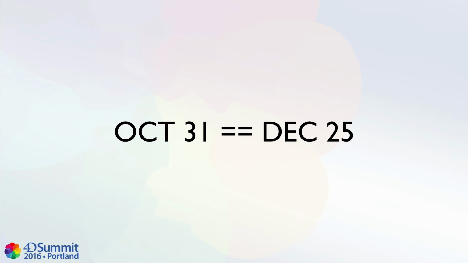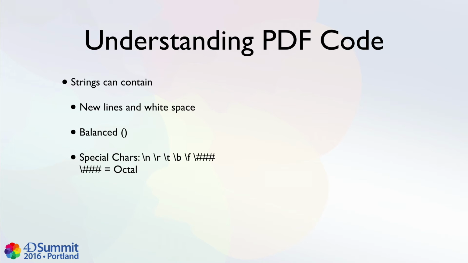So basically, let's go back here. These special characters are in octal. So if you need to put a character, put them in octal, put a slash, and then the character code, and that'll give you all your special character codes. It'll get you things like European pound signs that you may need to put in your PDF. Okay?